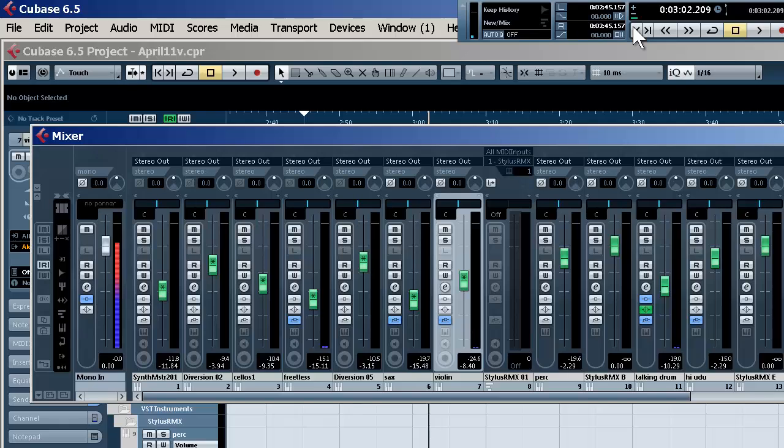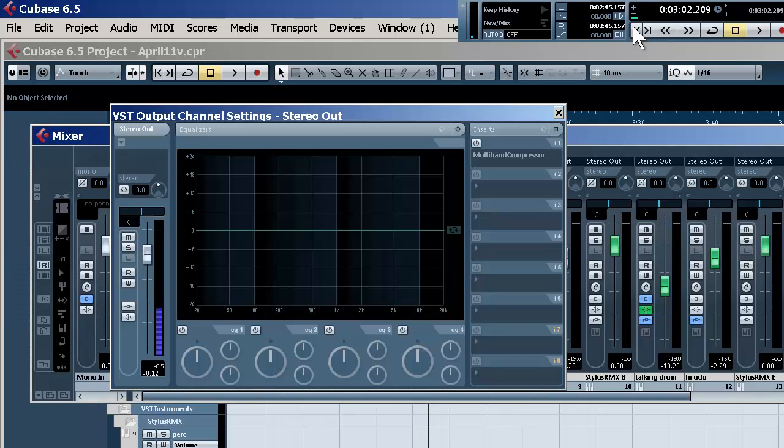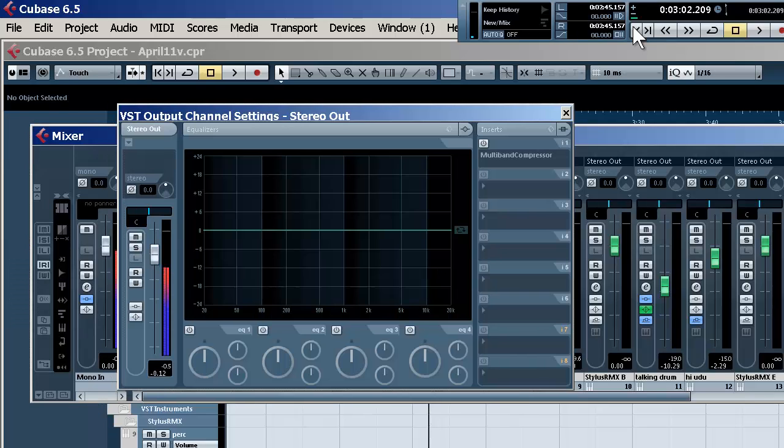Very sweet. Now, another thing I've got here on the entire mix is turned off right now. I'm going to turn it on. It creates a delay, so it's hard for me to talk with it on because it's on the master bus. But I'm going to turn it on and off and let you hear it. And what it is, is the multiband compressor built in. And I'm using a preset here. So let's have a listen as it's turned on and off on the master bus.